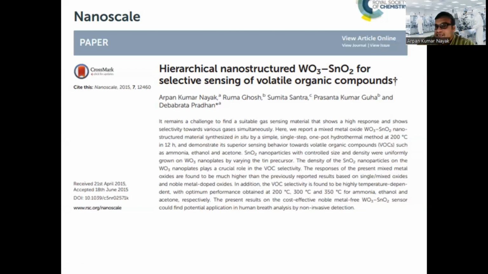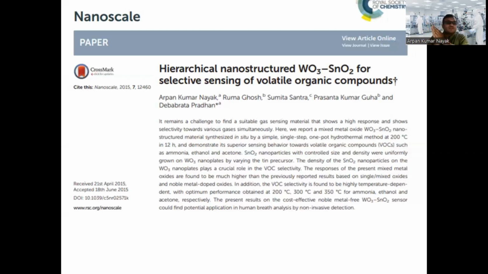We need this type of material which can show high sensitivity or high response towards several volatile organic compounds. Next, as I told, the next sentence will be our objectives.